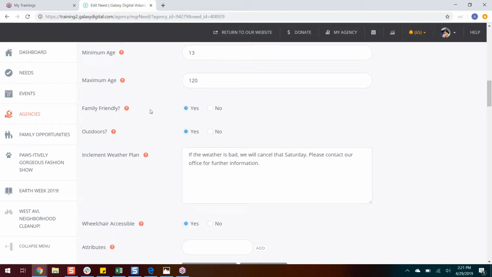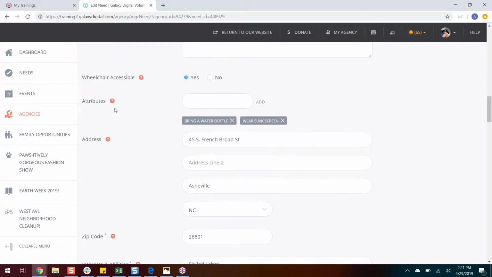All right, you can say if it's family friendly, if it's outdoors. If you click yes on outdoors, you'll get the spot for an inclement weather plan. You can say whether or not it is wheelchair accessible. Now let's talk about attributes. Attributes are just these little snippets of information that you want the volunteers to really focus on. So I've put bring a water bottle and wear sunscreen.